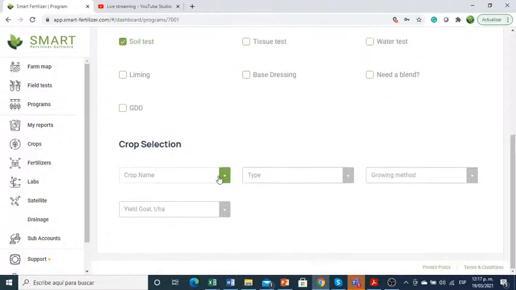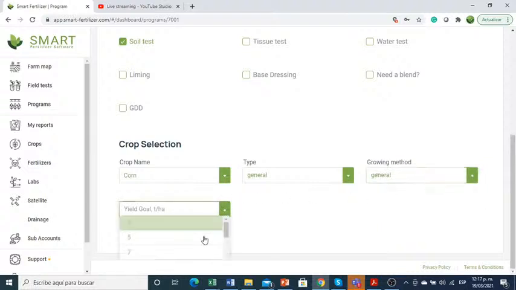And now we will go to crop selection. So here, we will go with corn. Now the type, in this case, I will work with the general and the growing method, and the yield goal also.